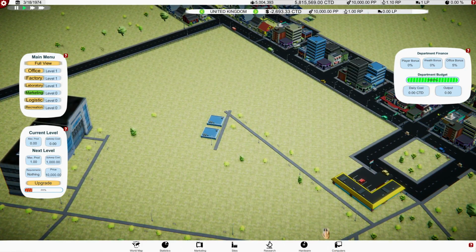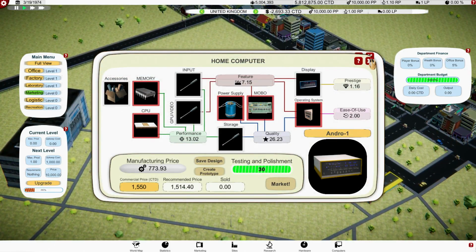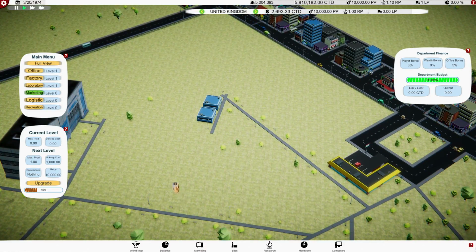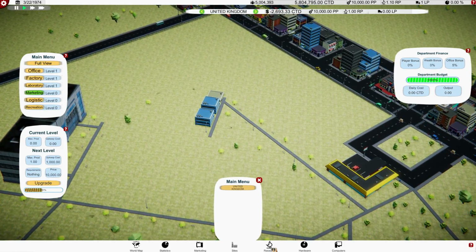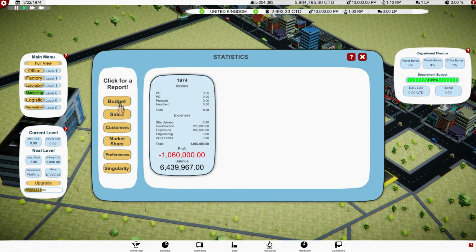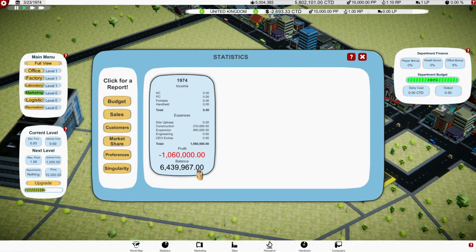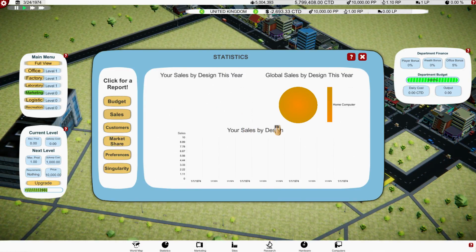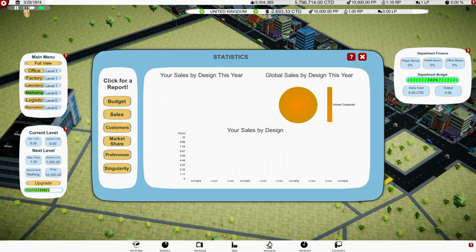Do I get to... hold on. Do I click my computer? Do I get to see any charts or anything? No. Not just yet. Maybe because I've got to build this thing up yet, because we don't have a marketing department. Where do I check? There we go. Statistics. Right. My profit is absolutely atrocious. Yes, my profit is atrocious. My sales are zilch. I'm not sure if I'm doing this right.